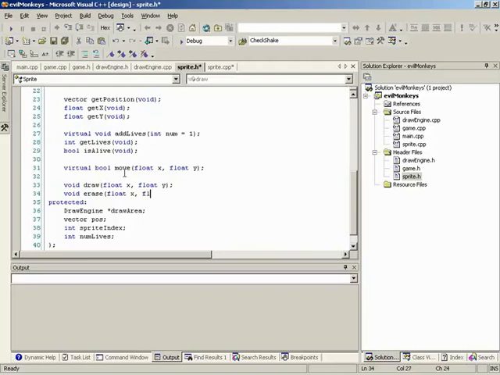Now with draw, yes. No, I'm sorry, I got a little confused for a second. We're going to be calling the draw engine's functionalities for drawing and erasing. I was thinking, oh wait, we have to pass an ID. Right, but that's internal to that class, so we don't have to do that at this level.